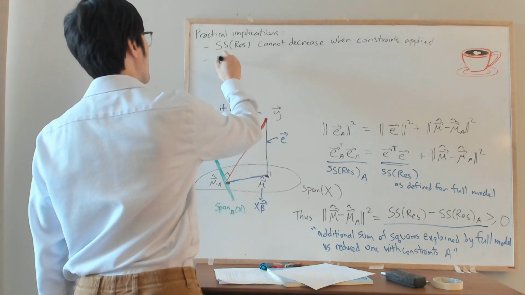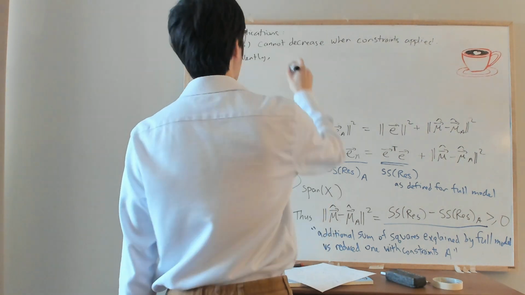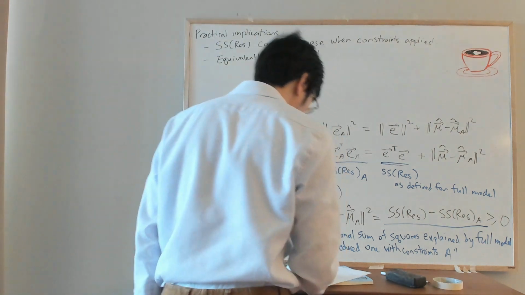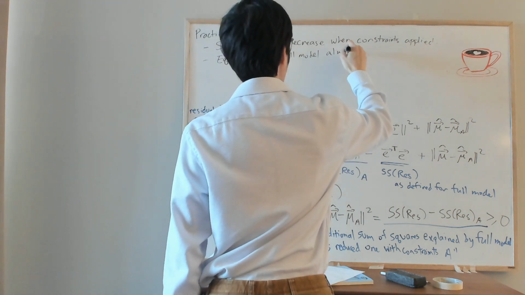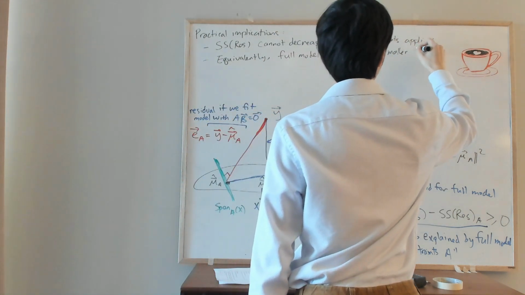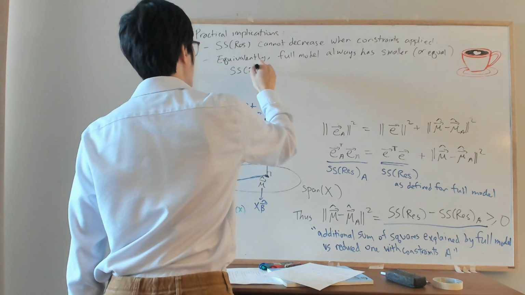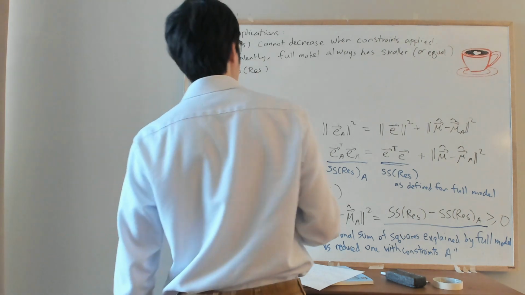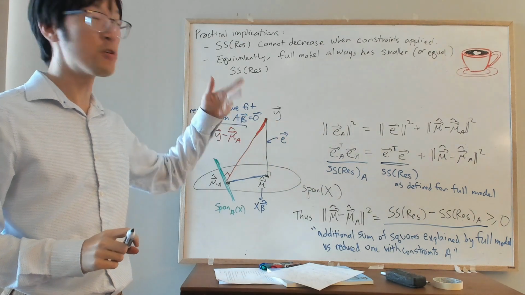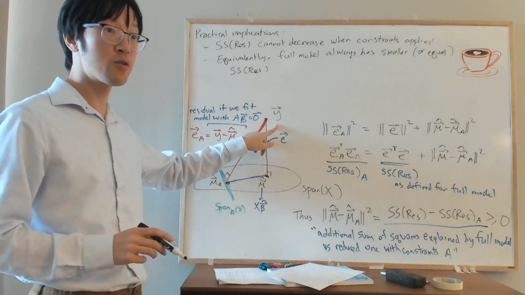Or equivalently, we can say it in another way: the full model, which has potentially more predictors than the reduced one, always has a smaller or equal sum of squares residual. The key is it can't be larger. Why is that important? Because recall that the responses y that we're trying to fit haven't changed. We're only changing what we're using from the matrix of predictors X. In other words, y is not changing, so the sum of squares total is not changing.